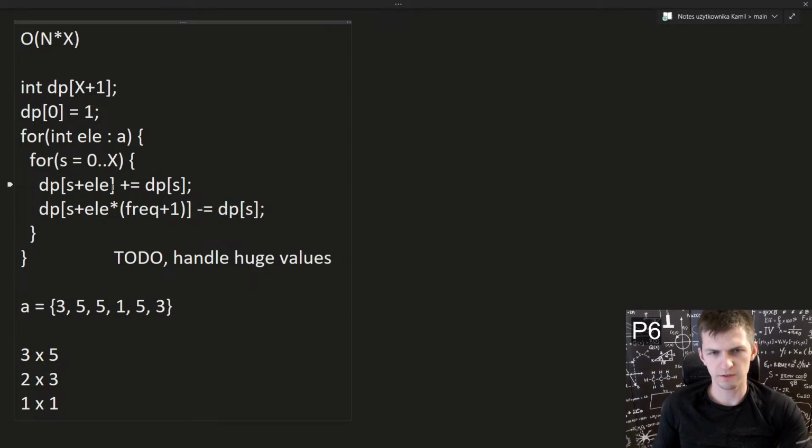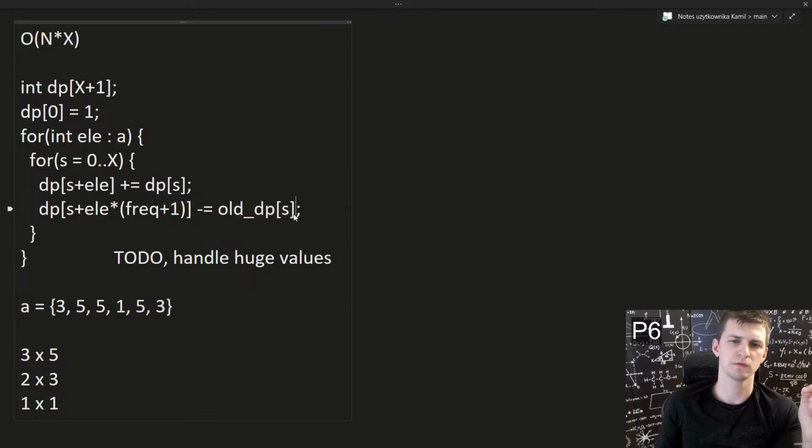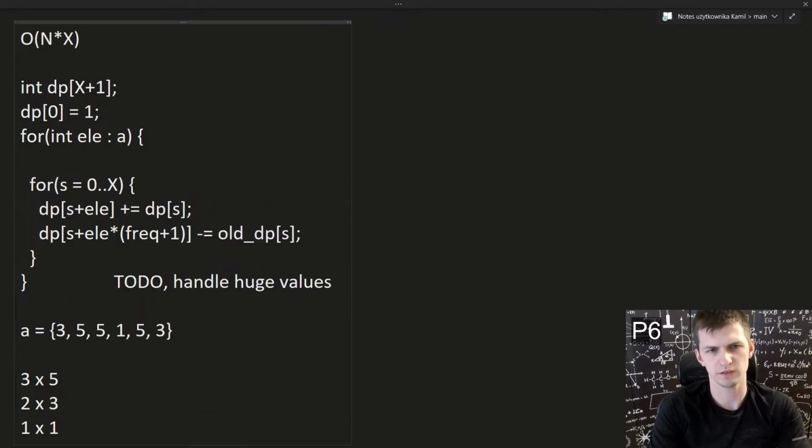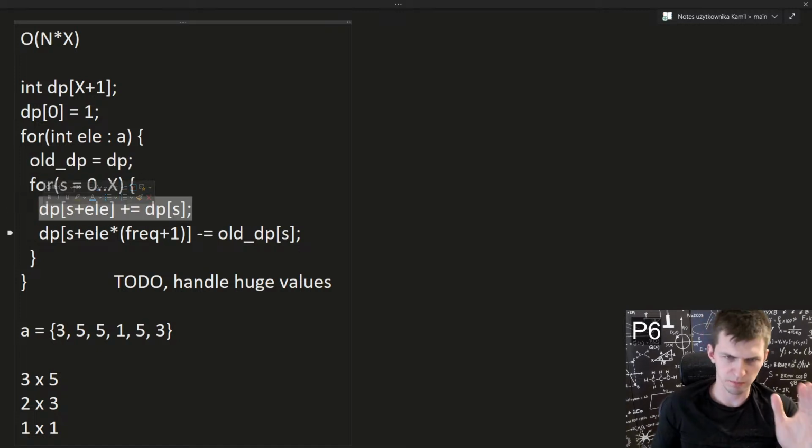Okay, so I believe that we should here always do this, but only subtract using the previous row. So always say old dp is equal to dp, and dp is also equal to old dp. Then do this and we should be fine. I assume that dp and old dp are vectors. So we add using the previous value. This will keep getting propagated, but eventually it will stop. Yeah, looks good.